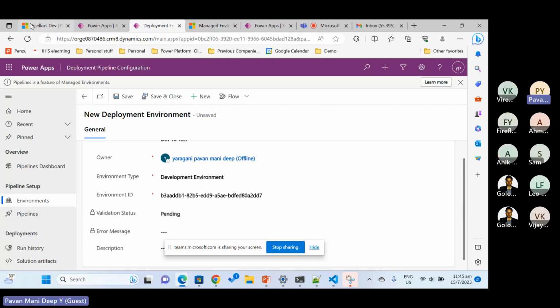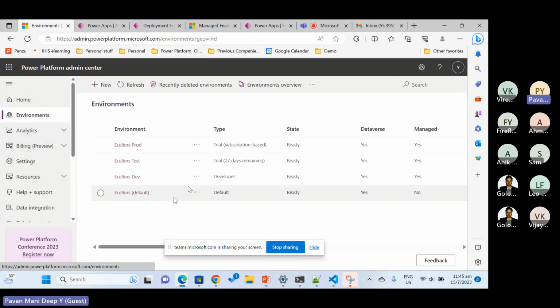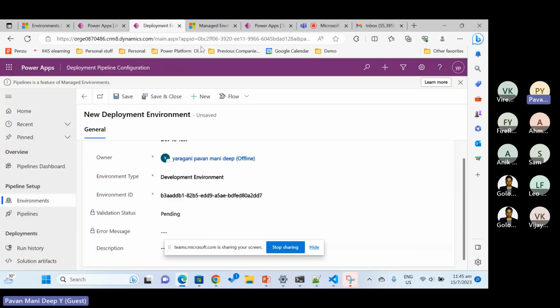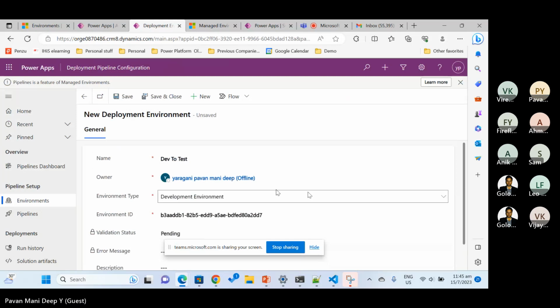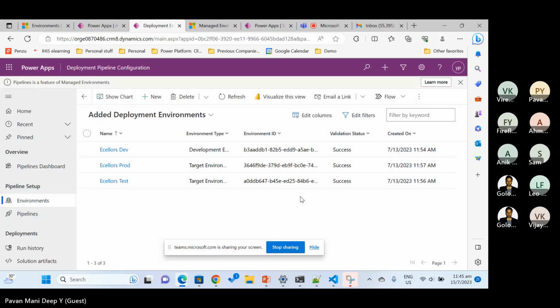If suppose you have created a host environment in a different region and you have created a development environment in a different region, then your validation will fail, stating that you have not created your source environment in the same region as your host environment. Okay. So this is how I set up all the three environments. One is my development environment, one is my test environment, one is my prod environment.